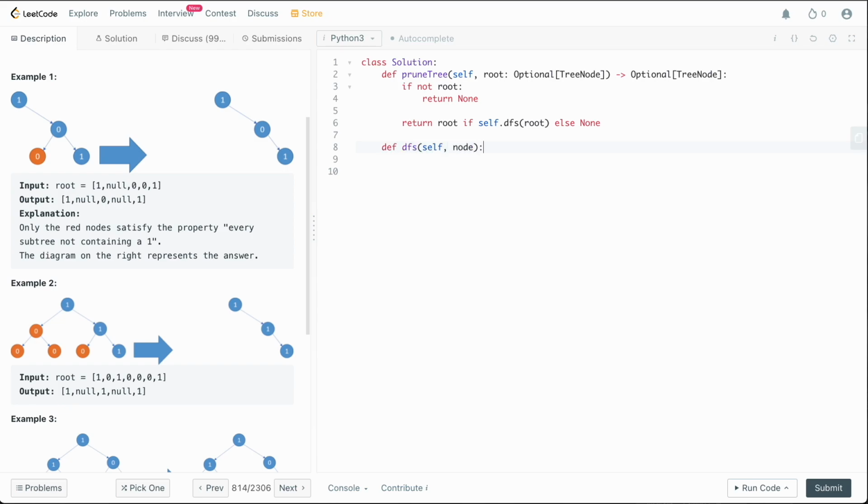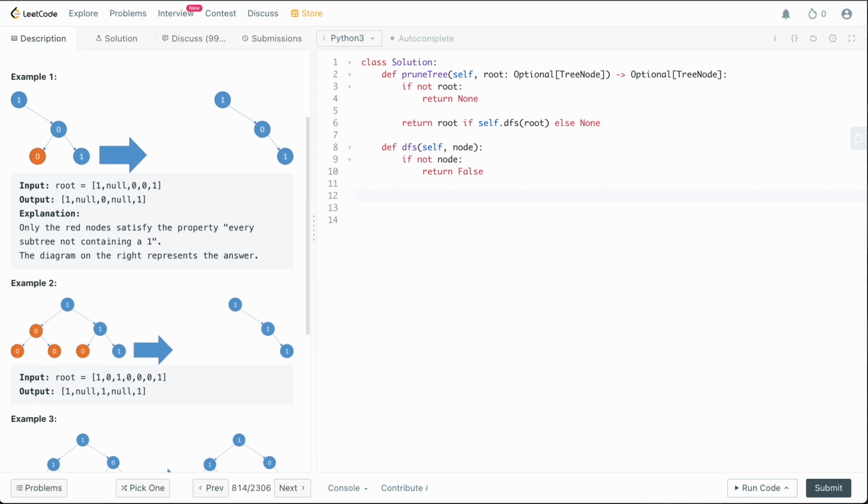So it's going to take a node, and obviously with most post-order DFS questions, what you want to do is make sure that you have a node to work with. If you access the left or the right child of a leaf, obviously you won't have any nodes to work with, so you need to make sure that you're actually processing a valid node. So we're going to say if not node, we can simply return false. We can just treat it as if it was a 0, because if we prune a null node, it doesn't matter. We're just setting it equal to None. Nothing's really going to change. So we return false in that case.